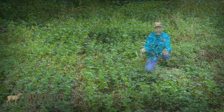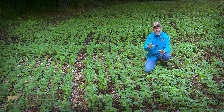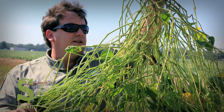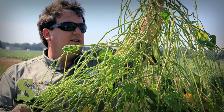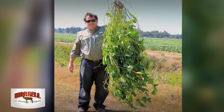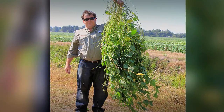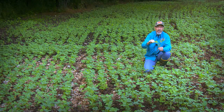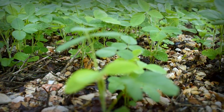Another characteristic they selected for is its growth form. It's a viney type soybean and I think that's why it handles browse pressure so well. Instead of being a straight stalk with a few branches off the side, this variety will put out big, long branches that can be literally six, seven, ten feet long, producing leaves off each one instead of just one main stem. So even if the deer bites here or here, it's still growing and will take tremendous browse pressure unlike any other soybean variety I've ever tried.